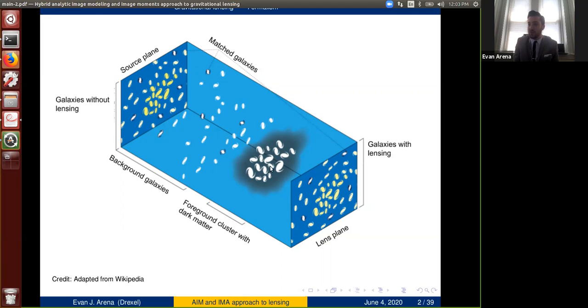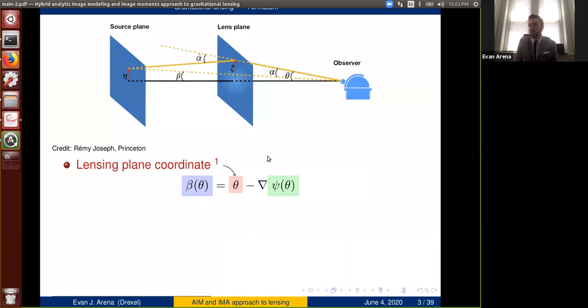If the size of this cluster between us and a galaxy we wish to observe is small, we can make the so-called thin lens approximation. Here, the more complicated curved lines that light follows as described by general relativity can be turned into a few straight lines with kinks at the location of the lens, just as we do in undergraduate optics.